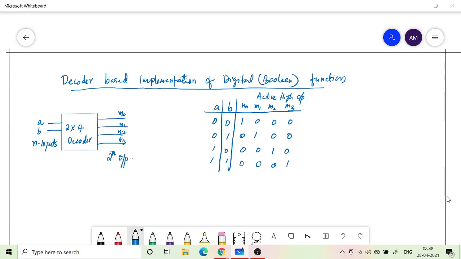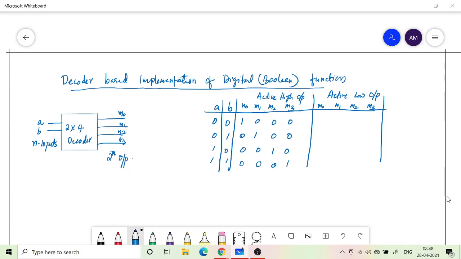If you are taking an active low output, then m0, m1, m2, m3. When you buy a decoder chip, it could be either active high output or active low output.